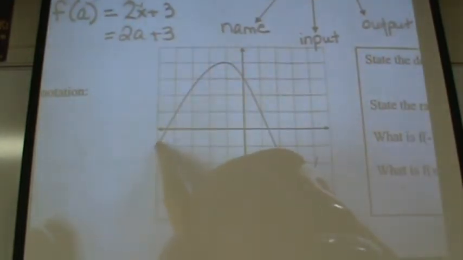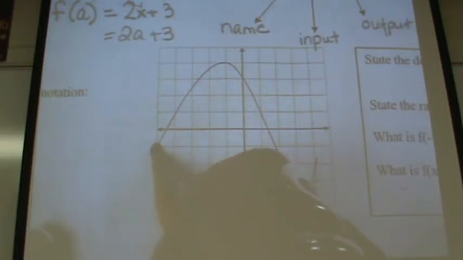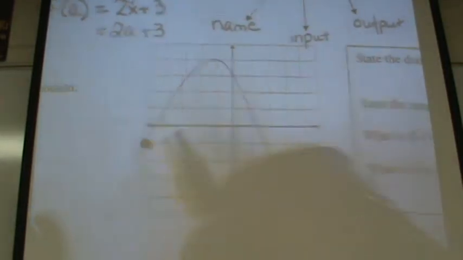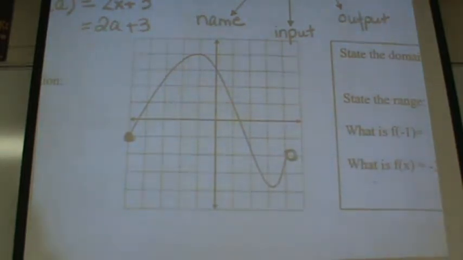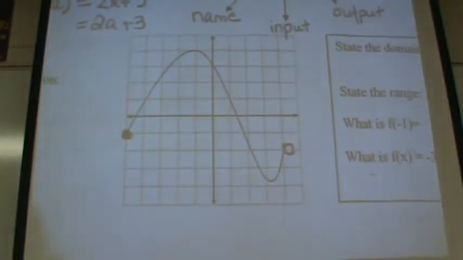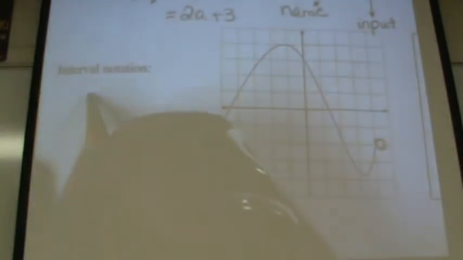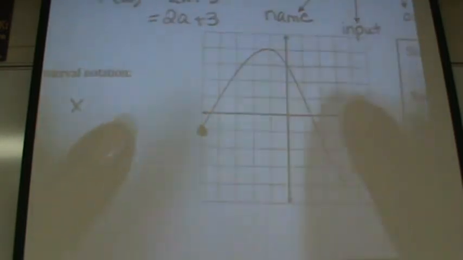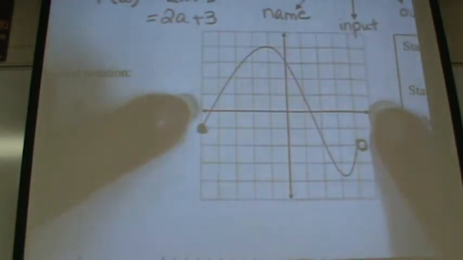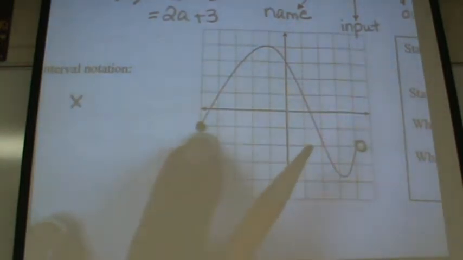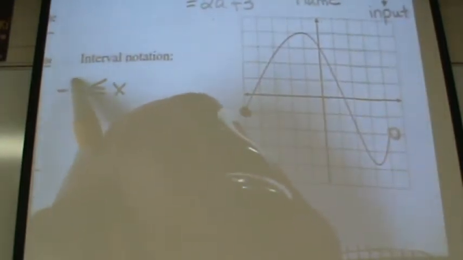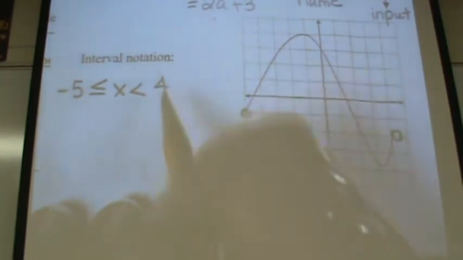But I want you to take a look at this function here. It looks like a roller coaster. Close this end here, and open this right here. How would you state the domain of this? In Algebra 2, you would have written x, which is your domain, is between this number and this number. These are going by 5s, so from here to here is 5. What's the smallest number you have? It's -5. So the x value, and you should have learned this in Algebra 2, is greater than or equal to -5, and it's less than 4.